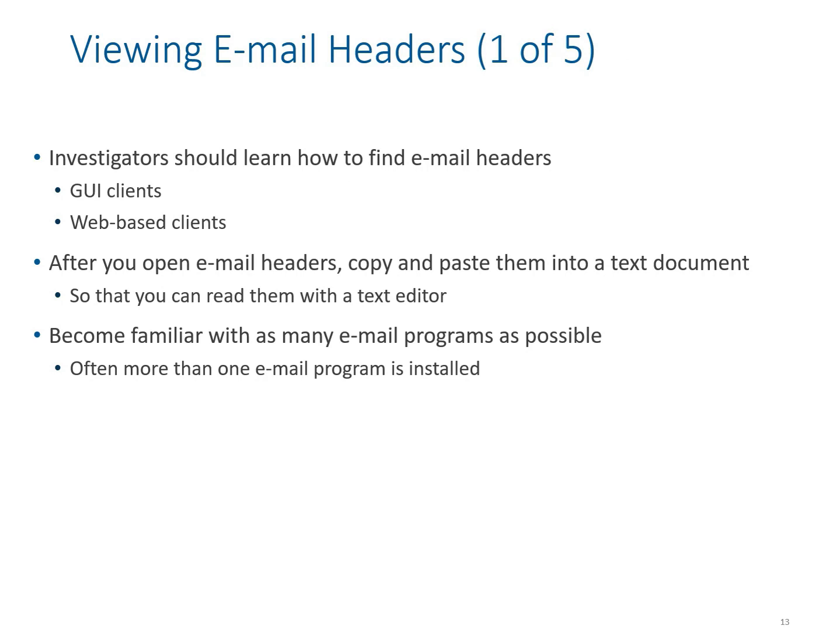Investigators should learn how to find email headers in GUI clients or web-based clients. It's fairly simple. You can get to the email header by going to the details of the email. You can find it in Gmail and any other email service as well. Further, if you are using the Microsoft Outlook client, you can go to the properties of the email and you can find or copy the entire header of the email.